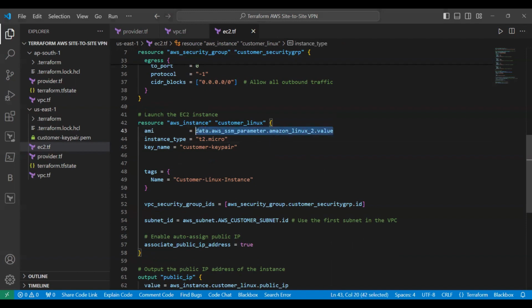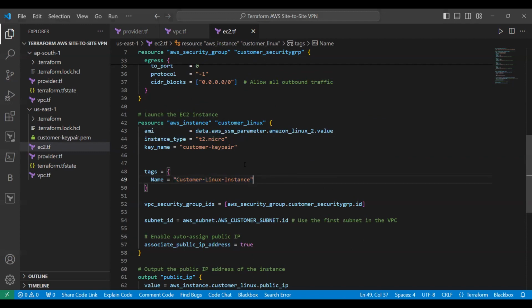You just need to specify this in the AMI. Then here you can find the instance type is t2.micro, which is eligible for free tier account. So I have mentioned your instance type as t2.micro. And the key name, so just create your own key in your AWS account. So here you can find here is my key. So just type your key name which you have created and just give the tag name so you will not get confused, as you can see lots of instances created on our AWS account.